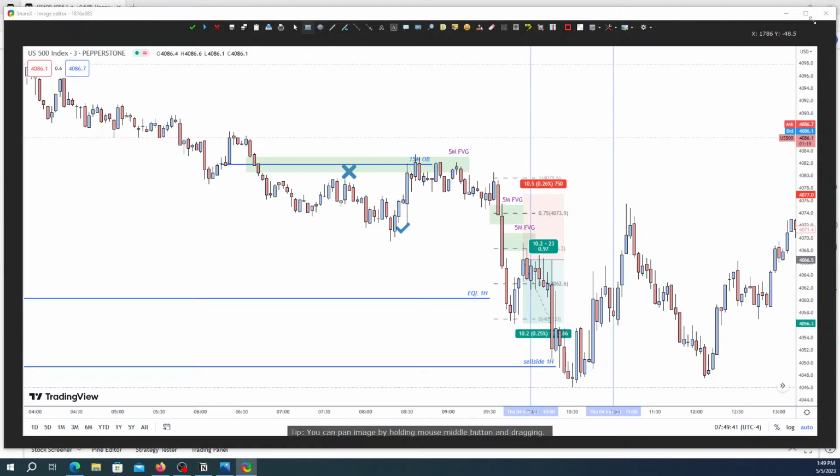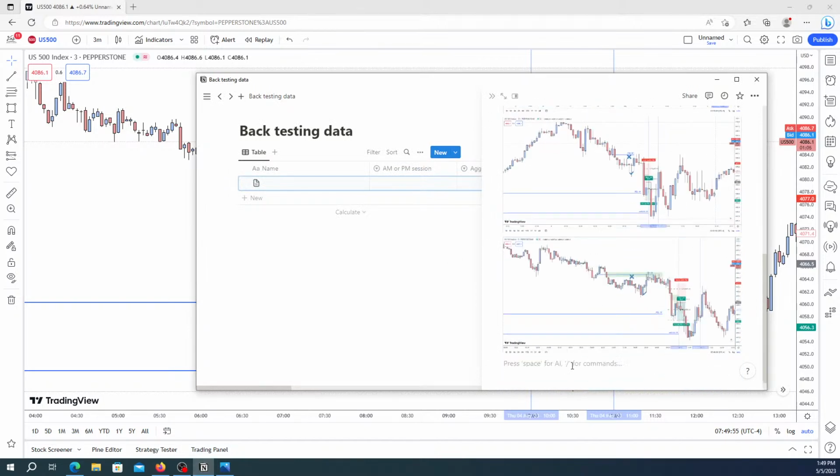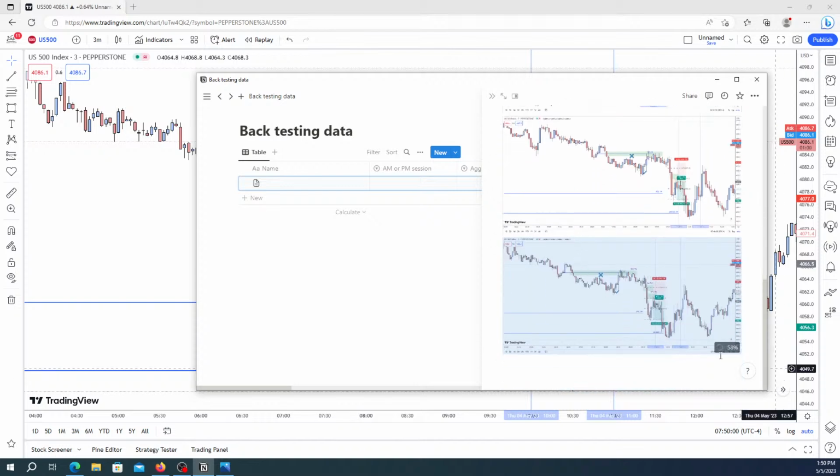Let's copy this, Notion. And again, we will paste this example. And there it goes.